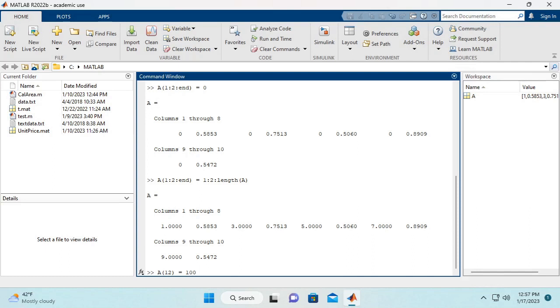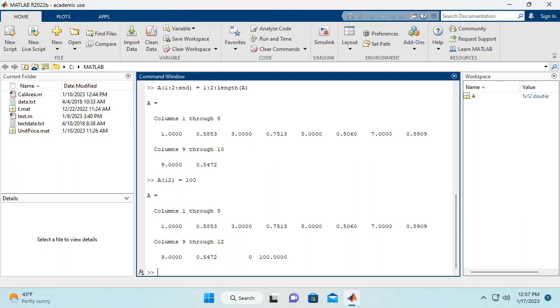Obviously, there's no 12th element in this array, but MATLAB will let you do so. What happens is that MATLAB will make the array bigger to host the 12th element, and then assign the value 100 to the 12th element. So at the 12th element, the value will be 100.